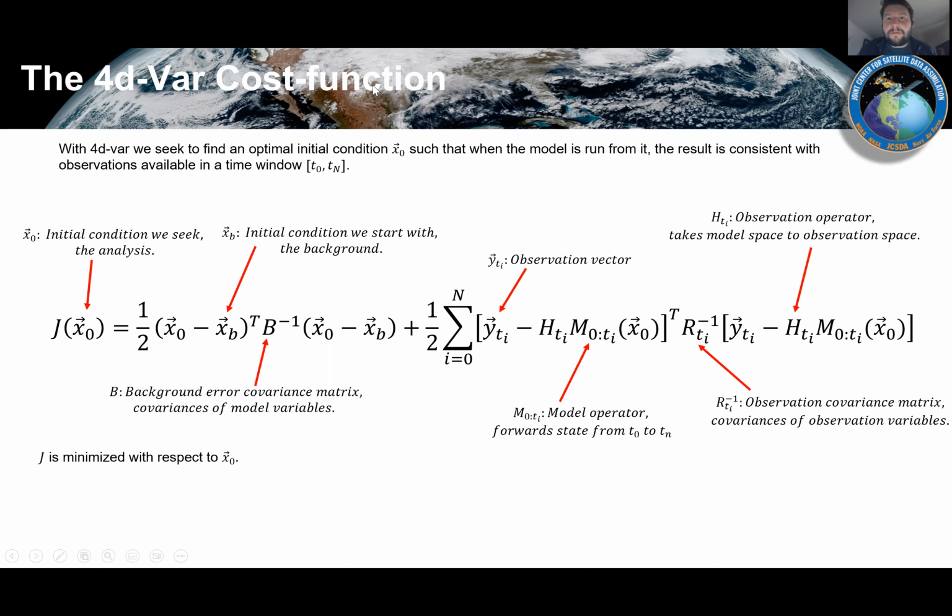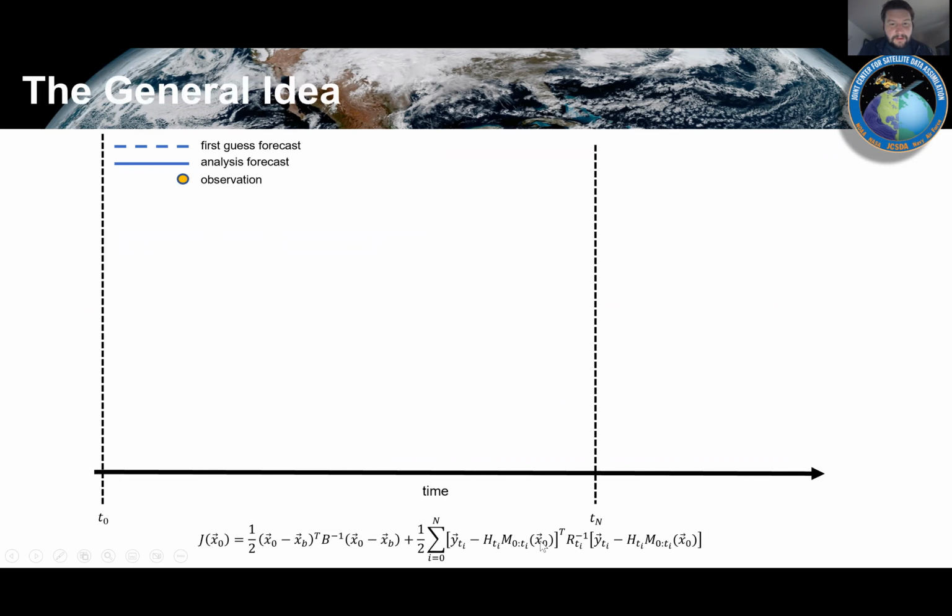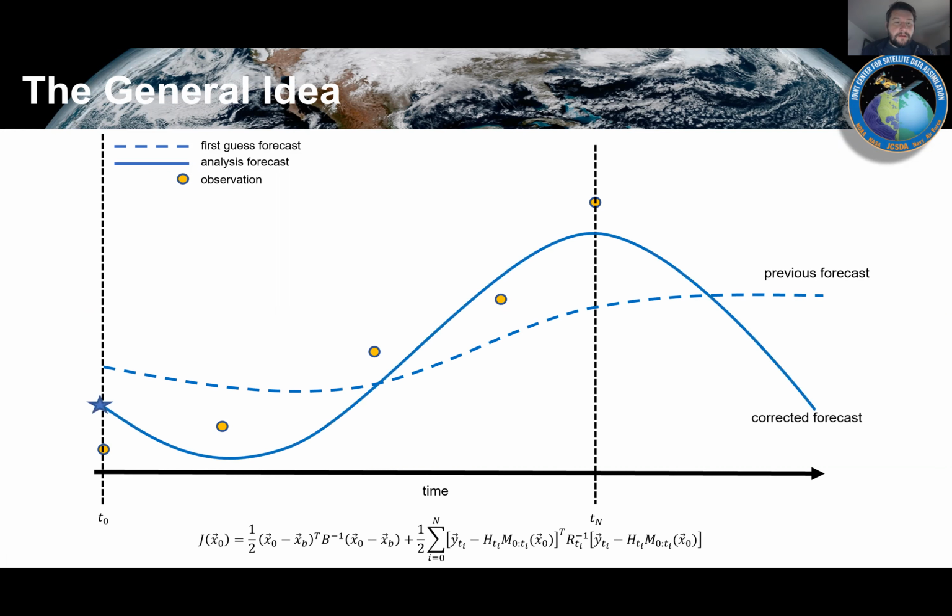So the simple cartoon for this is the following. So this might be our time window from t0 to tn. In general, what happens is we make a first guess forecast. We initialize from our best guess. We run the thing. We'll get observations over that time window. And based on those observations, we minimize the 4D var cost function to obtain our best estimate of the initial condition. And remember, there's error with the obs, so we don't necessarily want to perfectly fit them, but we get an initial condition for which, when we run, we're relatively consistent with the observations.